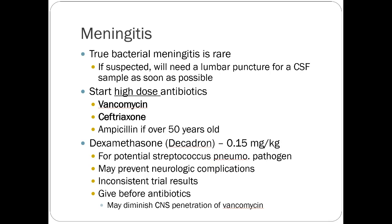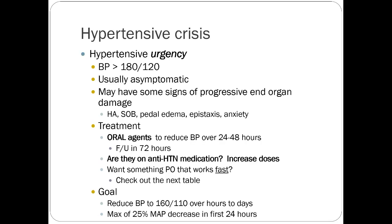This is the double-edged sword with dexamethasone in meningitis: you're decreasing inflammation, which reduces the 'leakiness' that actually helps vancomycin get into the CNS. In meningitis the inflamed meninges allow vancomycin to penetrate much better than normal. Steroids can close that back up, requiring vancomycin to go through different channels. So there's debate. There's some evidence supporting dexamethasone specifically for strep pneumo meningitis, but this isn't something used routinely for all meningitis cases.